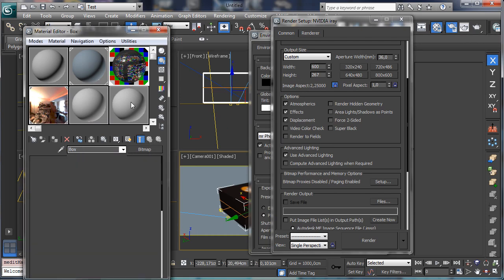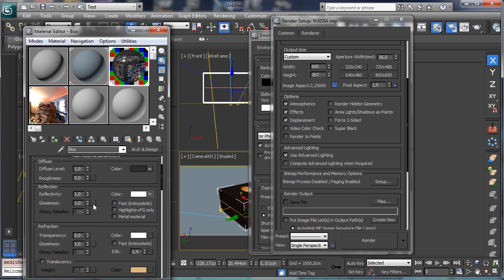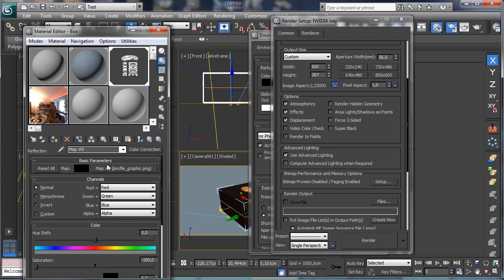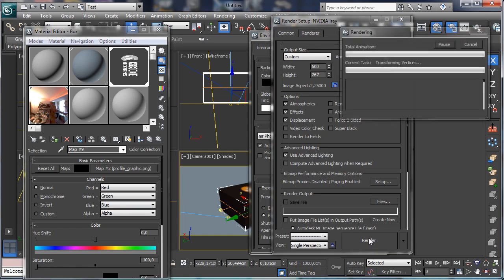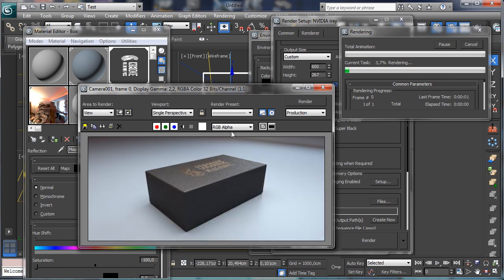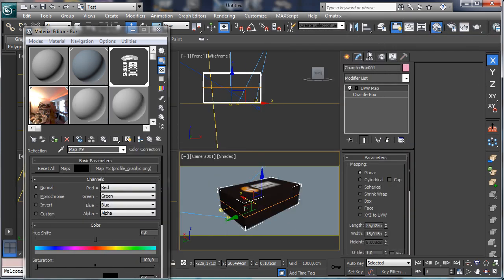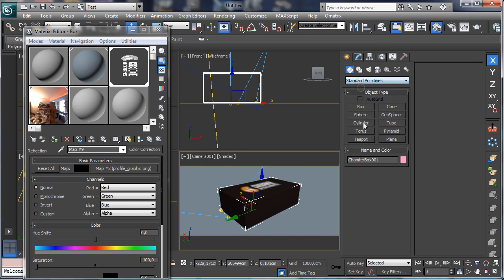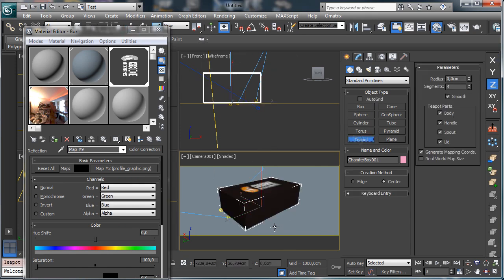For the moment I like to use the same reflection map as the glossiness map. So actually we are saying that we have, let's say, no glossy there and glossy on the other side. So let's see what we have in rendering. Okay, you see that we have a glossy coloring there, and then we have this kind of reflection. We can put on objects over it to see how the reflection is there, but I have to create the objects.